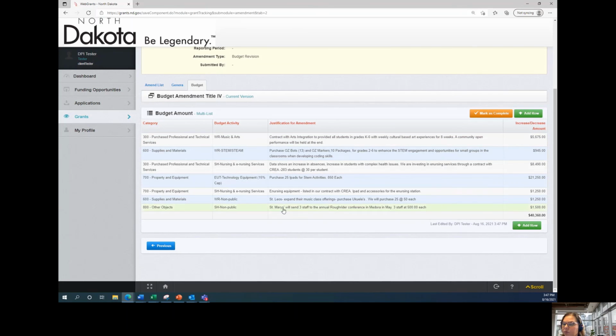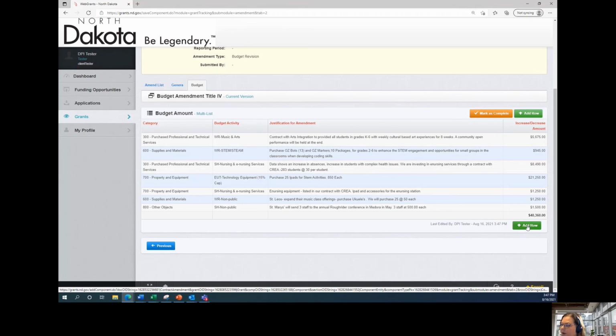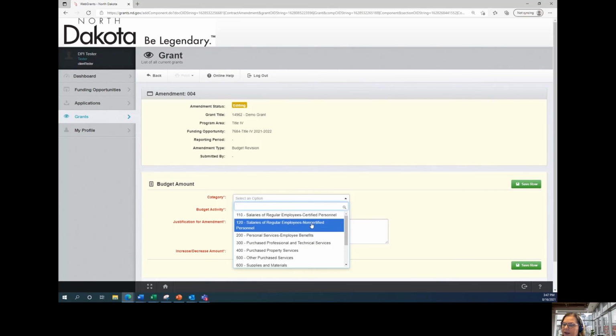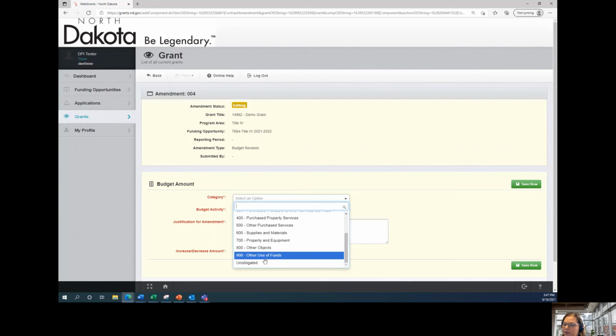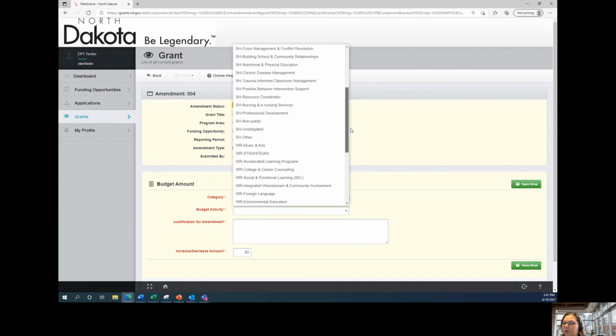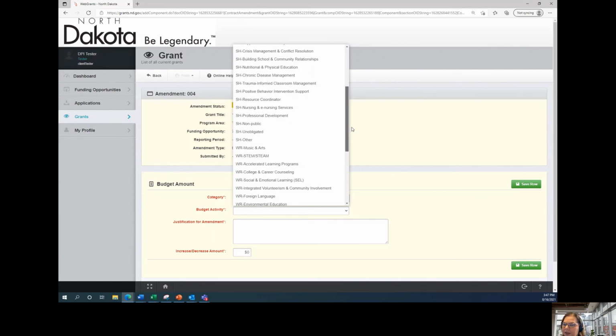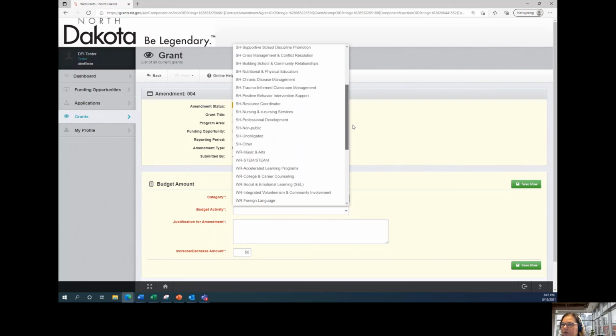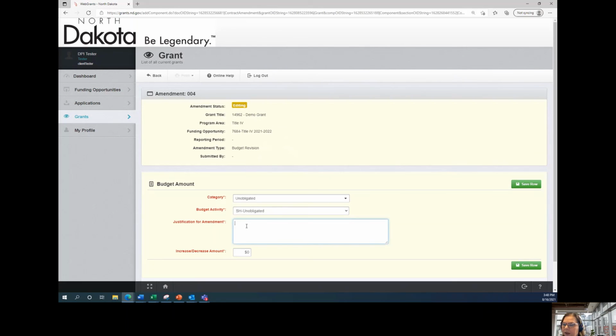You can see the nice descriptors. So when you take a look at this, it's going to be quick, easy. Oh, now we have not budgeted all of our money. So I'm going to add a row and I'm going to put the rest in unobligated. Now here's something I want to show you. So I'm going to select a category. I'm going to put unobligated budget activity. If you know the area where you are thinking you wish to spend, because you're going to do a budget revision to obligate these funds, you can just choose one. I'll put here, to be determined.